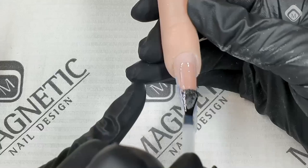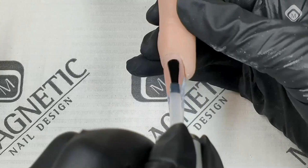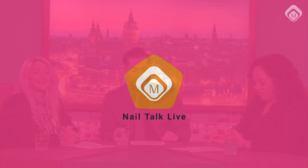And then we have the ooh moment — Supreme Finish, of course. A beautiful nail needs a beautiful shine. Look at this — very nice. I love the gold metal inlays too. Absolutely stunning, actually — I didn't know that was possible with white gel polish on top of pigment. It's something new, something trendy. You can find it on Instagram, but as an inlay like this — I never saw that before.